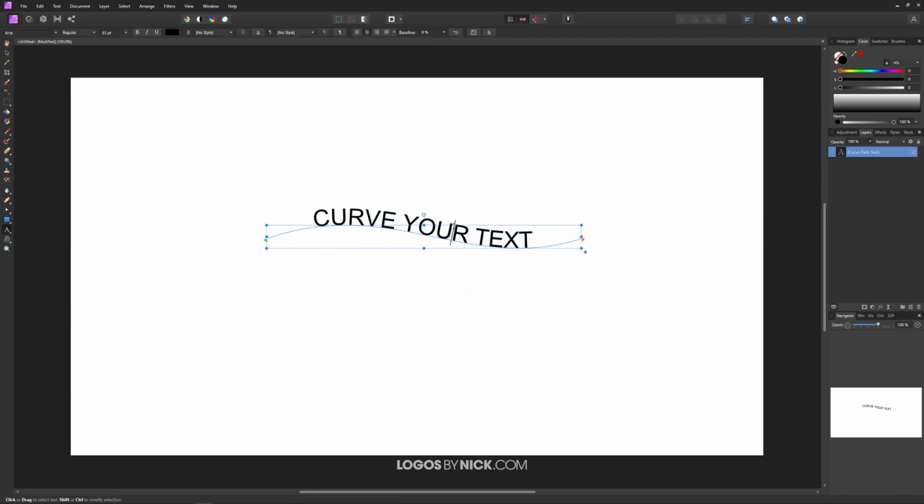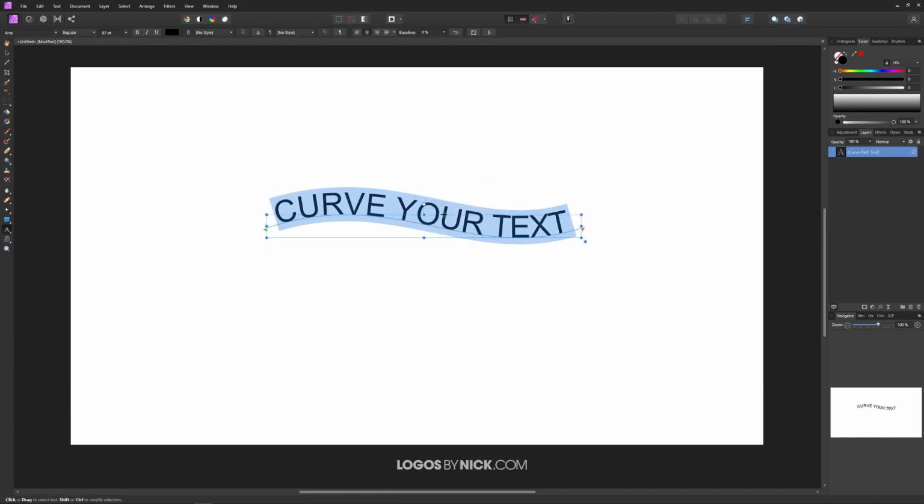And if you want, you can select all of it and make this a little bigger so that it spreads across the length of the path there. Now let me make that a little smaller. If you want to add some spacing between your letters, you can just hold Alt on the keyboard and use your arrow keys. You can press right on the arrow key and that'll add some space between your text. Or you can hold Alt and press left on your arrow key. I know sometimes you'll have to adjust the spacing between your letters whenever you're working with text on a curve.